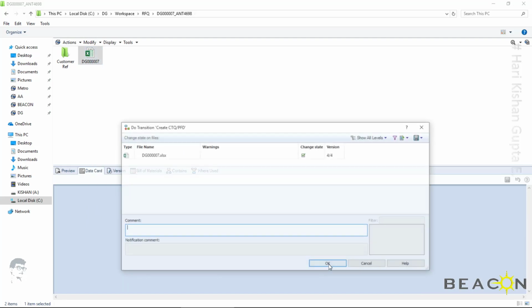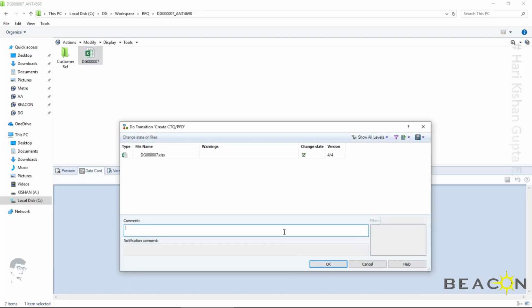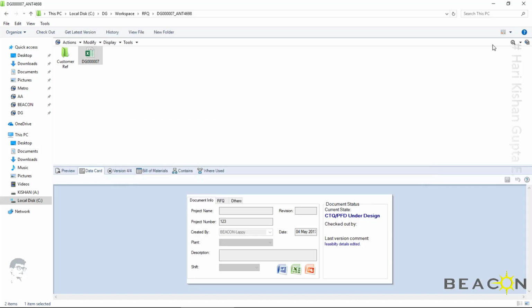I'll say create CTQ and PFD. I've given the comment and I'll say okay. So if you can see here, the file is under CTQ PFD under design.